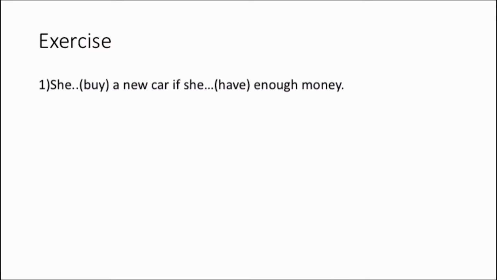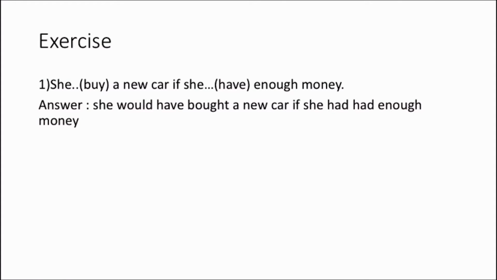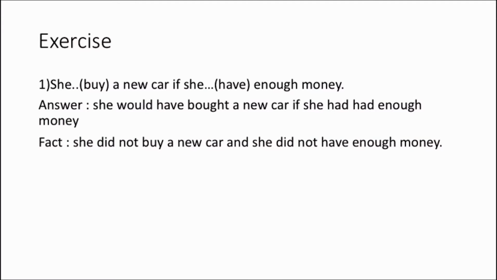From there, there are some exercises about if conditional sentences. First is, she blank buy a new car if she blank have enough money. The answer is, she would have bought a new car if she had enough money. The past perfect of the sentence is she had enough money. And the perfect conditional is she would have bought a new car. The fact of the sentence is she didn't buy a new car and she didn't have enough money.